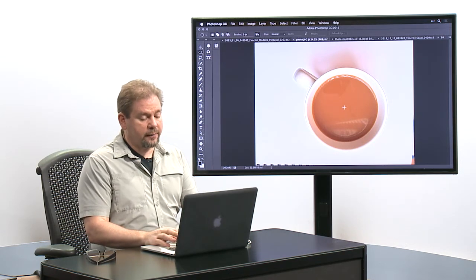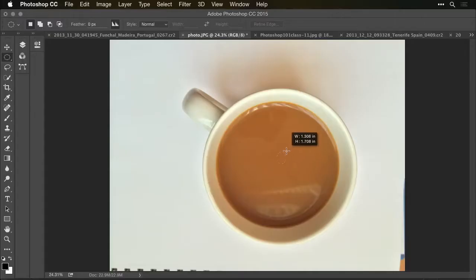Well, there's a way where if I click and start to drag, I can get it to think the first place that I click should be the center, so that I'm going from the center out. The way you do that is you first click the mouse where you want the center of your selection to be. Click. And then you can start dragging.